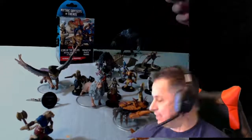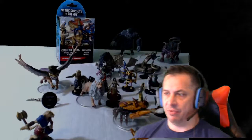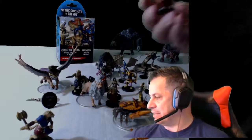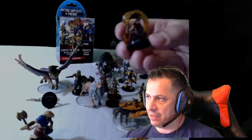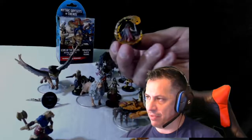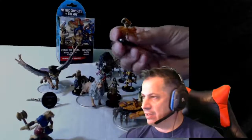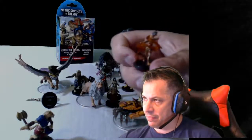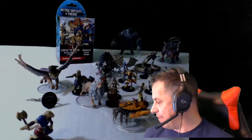My wife really liked these minis. She liked that a lot of them had sparkle features to them or translucency and that sort of thing. There's a couple guys with spell effects on them, which pop out and go all the way around them, which I think was pretty great. I got this little fire dancer looking girl here with fire around her. So if you like to play a pyromaniac, maybe you have some options here.